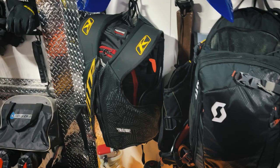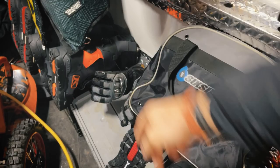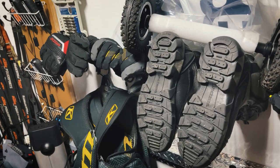Tools, fuel, more fuel, burn a lot of fuel. All the avalanche packs, body armor, boots. These hot air blows through these vents here to dry everybody's boots, keep them warm, especially when it's like -30 outside.